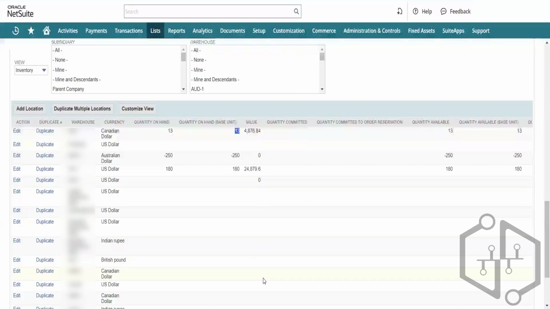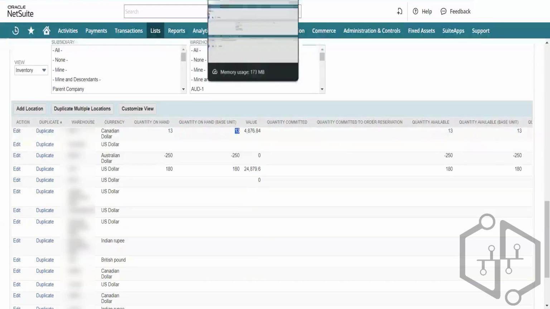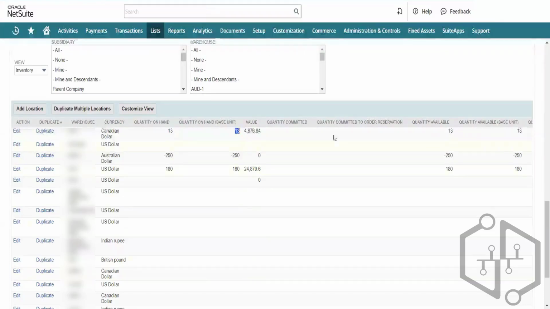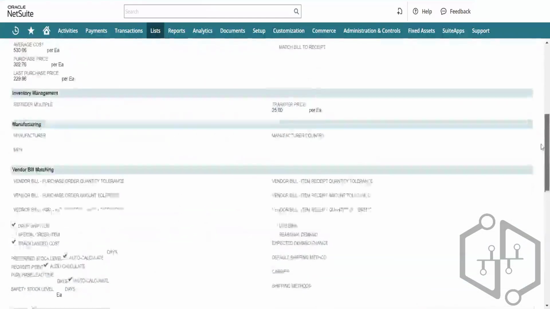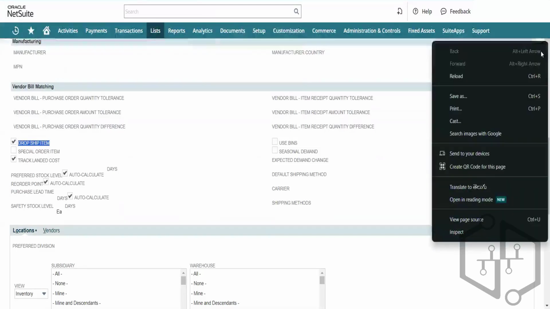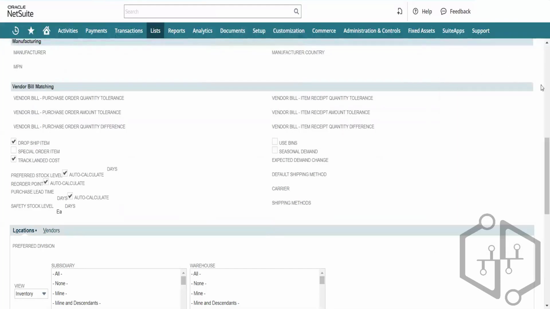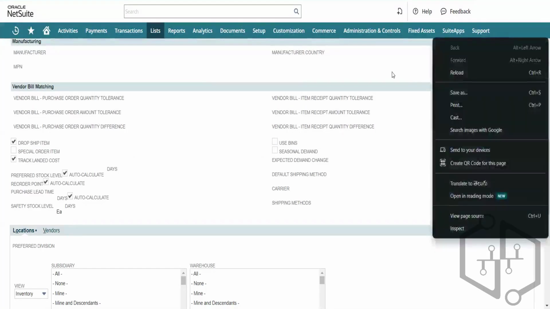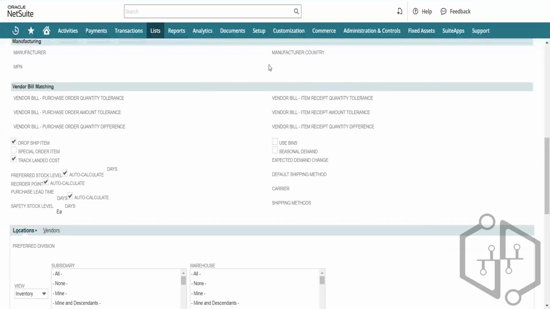Okay. This inventory will still be there if you remove that drop ship option from the item. What I'm talking about is if you go to the item, okay, this is the item, right? If you scroll up, I said that this is a drop ship item. So next time when I'm doing a sale order, if I edit and remove the dropship option, then the material consumed will be from our warehouse.